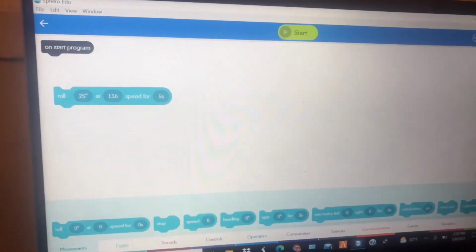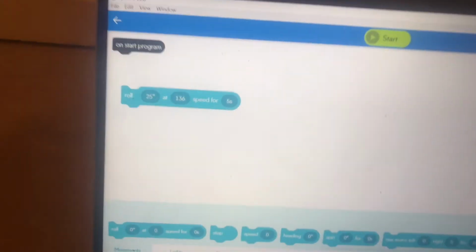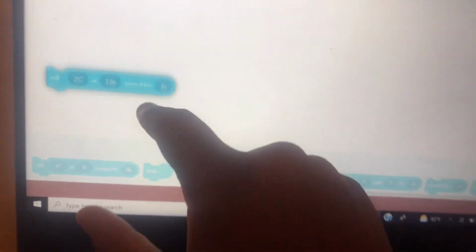But anyways, this is like the brain for it, like a human brain, you can say, because it really just gives it directions. But that's not why we're here. So I'm gonna go ahead and put that in the delete file.